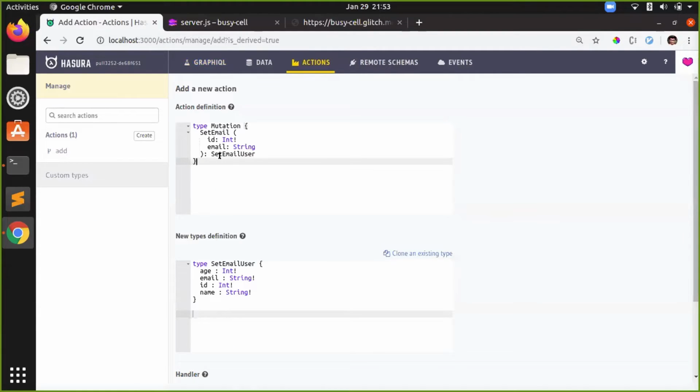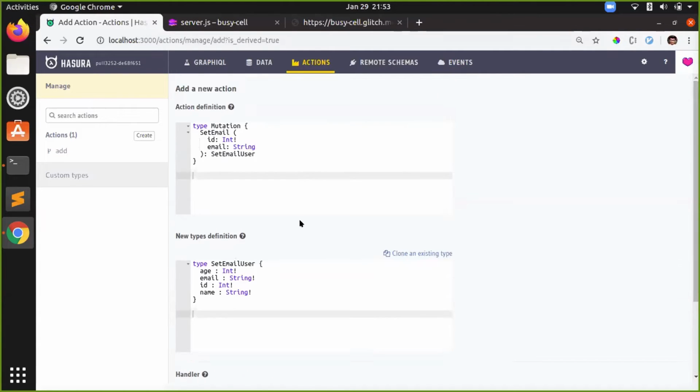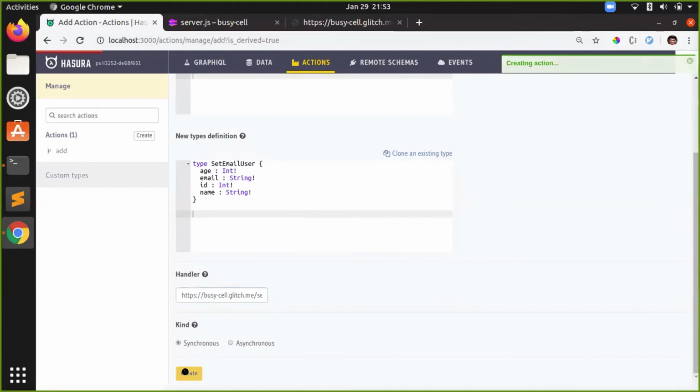Based on the types of that mutation, the action definition with the appropriate types was templated here, and you can directly create it. Just like add, I'll set the webhook URL, and I'll just call the route set email, and that's it. I'll create.